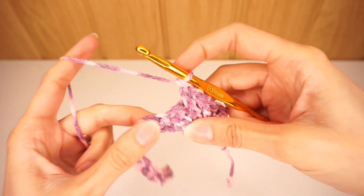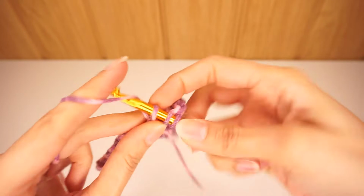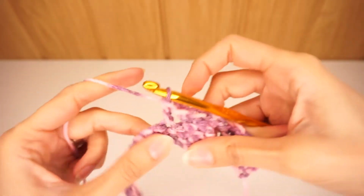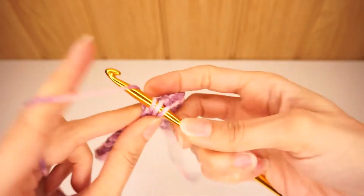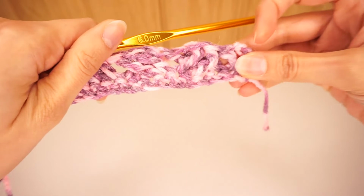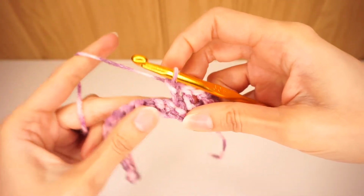Now we're going to put one double crochet into the next stitch and one more double crochet into the next stitch. So we have two double crochets. And we're going to repeat this again. So I will do it with you one more time.